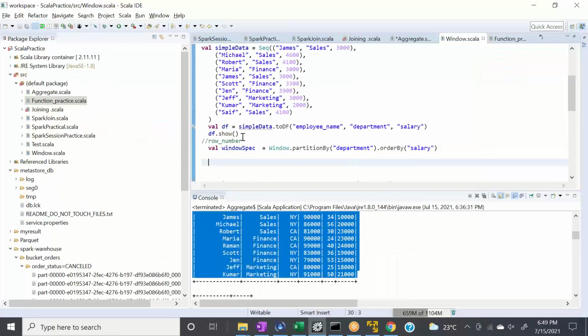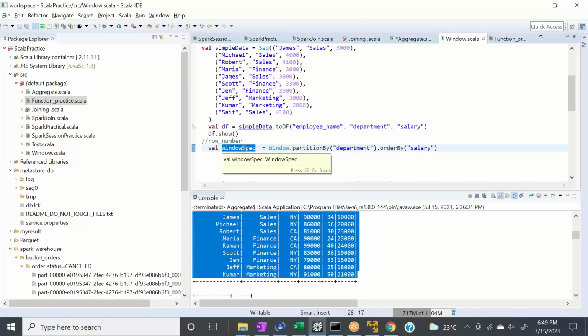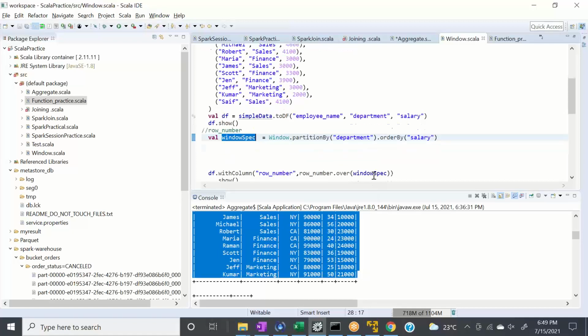What we did here, we defined the window specification, and in the window specification, we asked to please divide the whole data into number of windows based on department, and inside each window, order each row by salary. Okay, and then going further, we will be using this window function for n number of operations. Okay, so let's see.